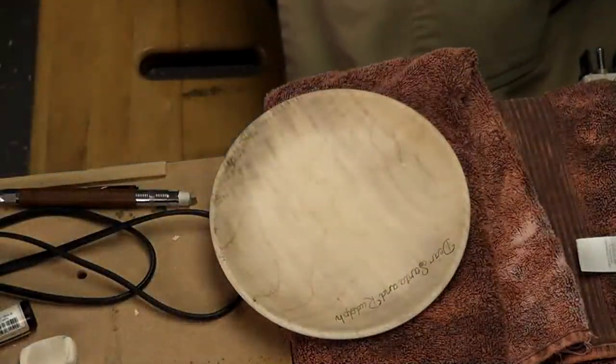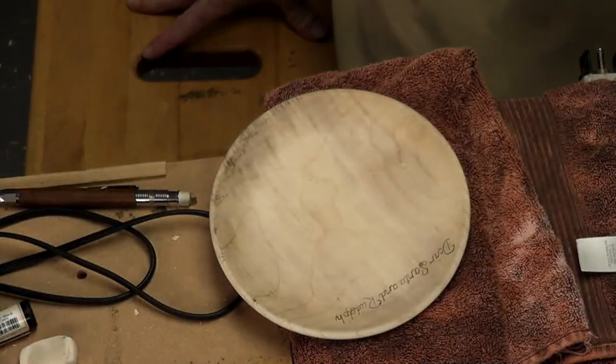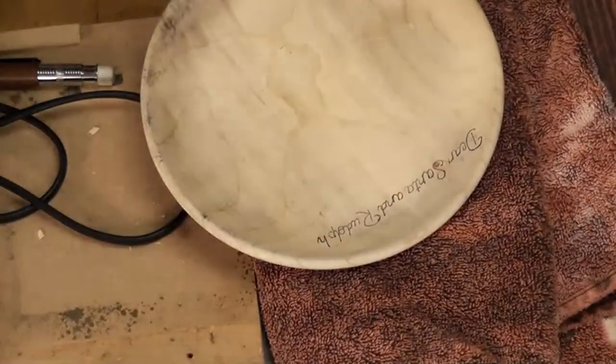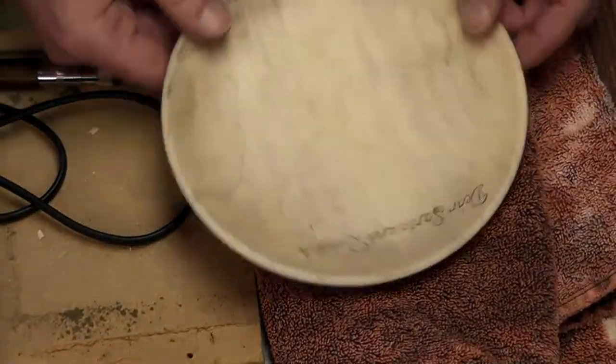So I think I'm going to come in a bit closer on that. Just up on my stool here. Let's come in a bit closer. Oh, sorry, put my finger in the way. And we've got a bit of an upside down view.